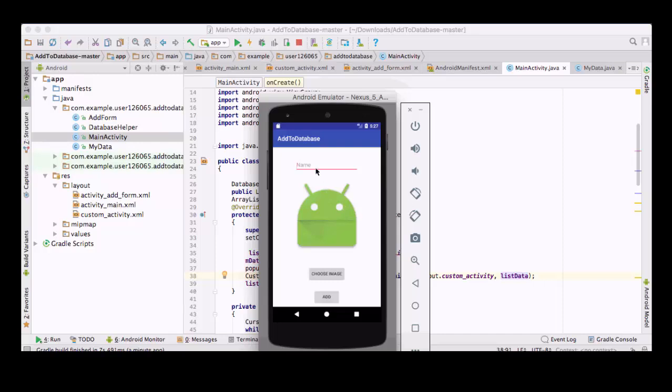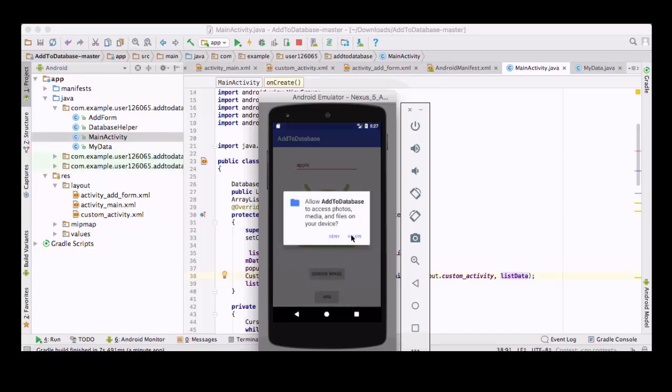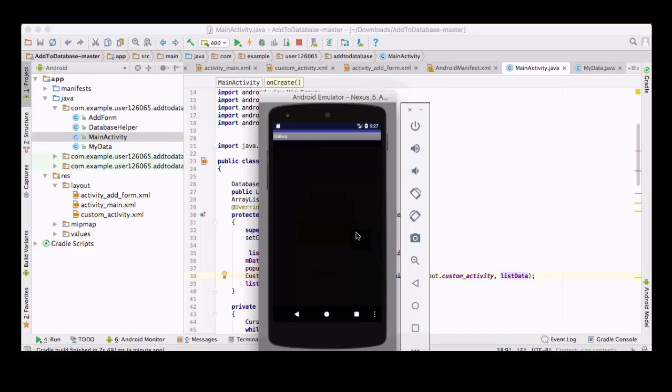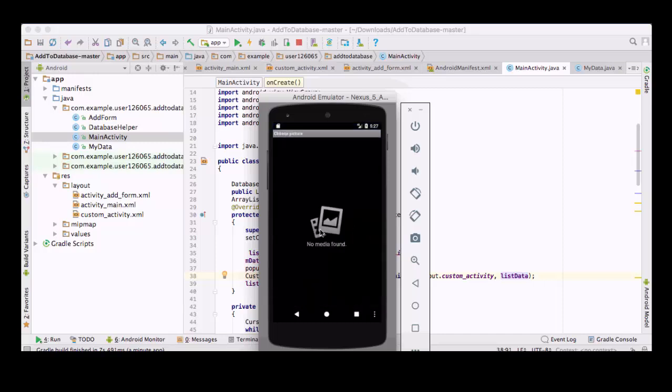So I'm going to give it a dummy name. I have defined a food here, so I'll write apple and I'll choose the image. It's asking for the permission. We'll allow, and there is no file, so I'm going to click one picture.